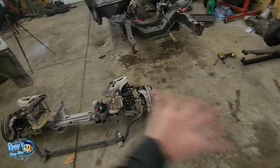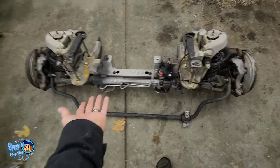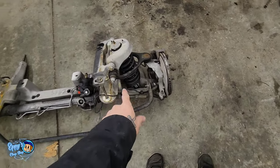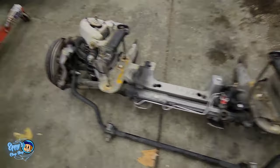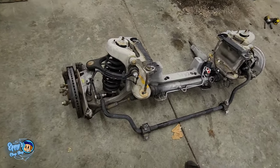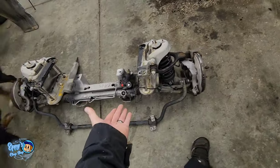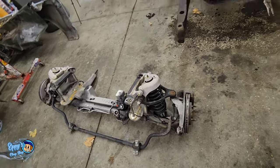But anyway, all that's gone. We now have coilovers, sway bar, rack and pinion steering, all of the goodies, which we're gonna end up going bags anyways, but nice solid unit, came from Florida. This was actually in a dude's, I think he said C10, and his rich ass ended up buying a roadster shop chassis, so he got a major upgrade as well.